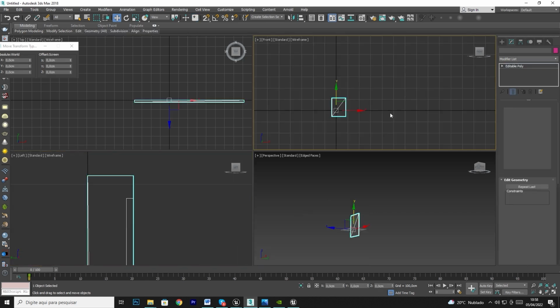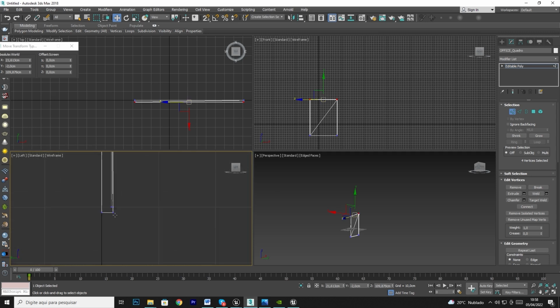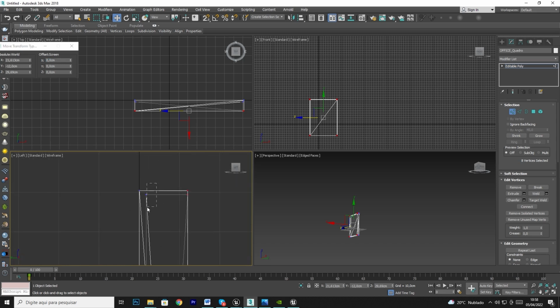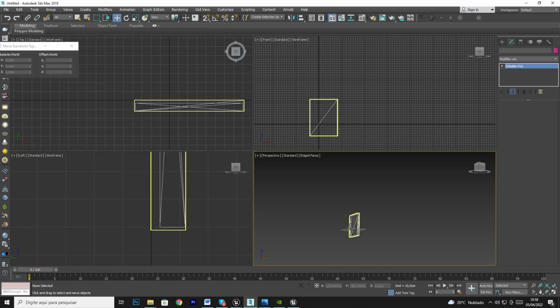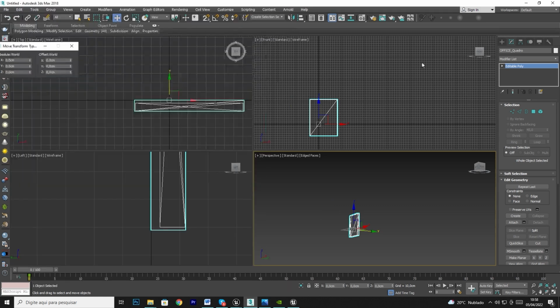Let's select the vertex here, just these two. Let's take the one down here. In the reference, maybe it's 12 centimeters. Right button in X, we can put 10 or 12 centimeters. 10 centimeters. Let's see if it's really deep or not. The depth. Any problem, we can decrease in the scale there. So, all right, great. Let's see what else we have here.